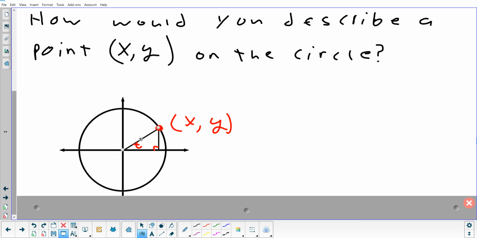So there are two things that affect where the point is: the size of the circle, let's call this R, and how big this angle is. And what we have to figure out for this point is how long this side is and how long this side is. The side that I just colored green, what would that be in relation to your coordinate? Specifically the length of the green side.